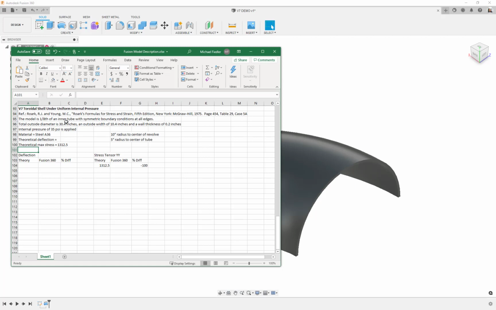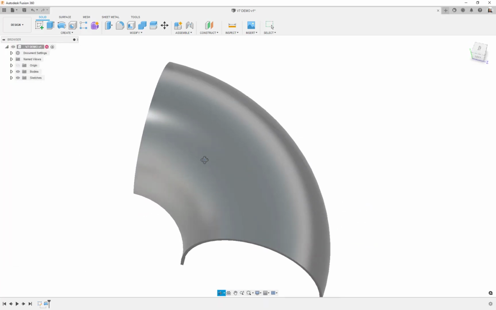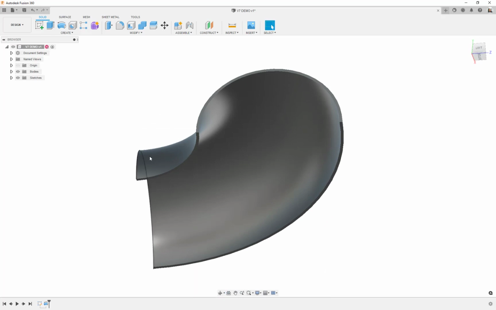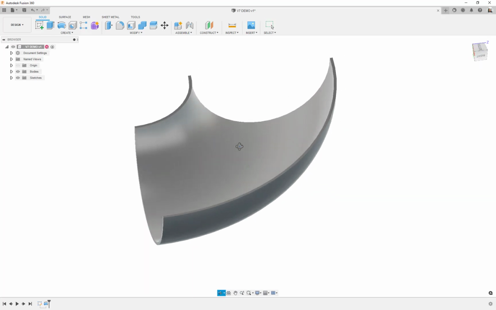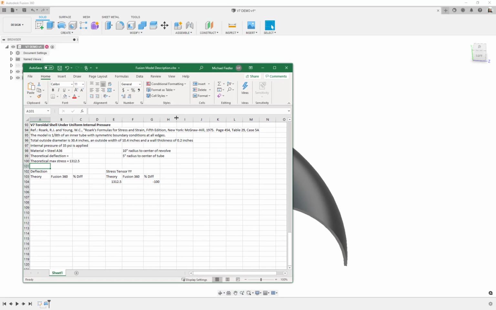The model that we're going to do is 1/8 of an inner tube with symmetric boundary conditions at all edges. If you take a look at the geometry here, you can picture how this is 1/8 of the geometry, right? If I complete the other three segments, then I'd have a full circular shape. And then we're just doing the upper or lower half, depending on your perspective. So we're going to do a 1/8 model and apply our symmetry conditions so that we get the appropriate results. Let's talk a little bit about some of the dimensions.